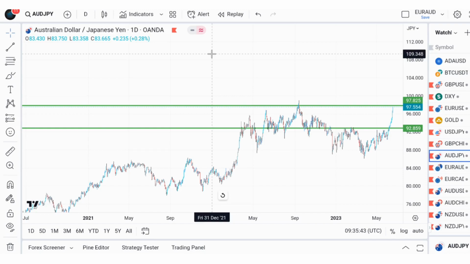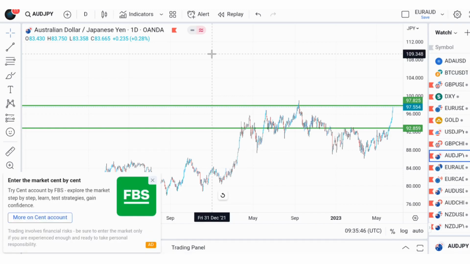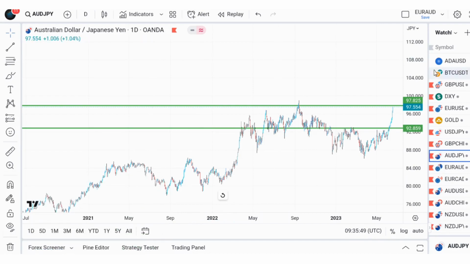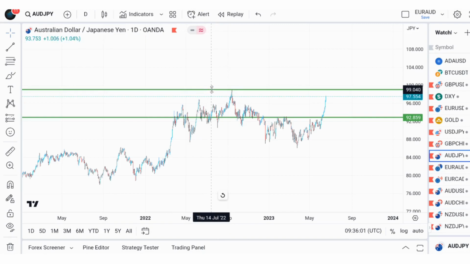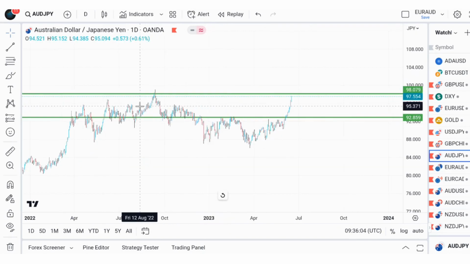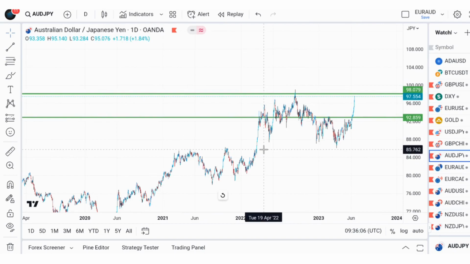But if you have the Japanese yen coming in to intervene, then we should maybe have a big pullback in this particular area. But for now, I'm still on the side. I'm still watching this particular pair. I'm not on buy bias, I'm not on sell bias. Maybe we can see a major reversal right there, or we can see a pullback that will prompt us to follow the trend at that particular area.